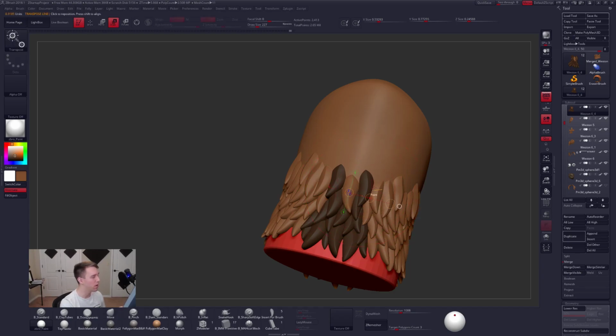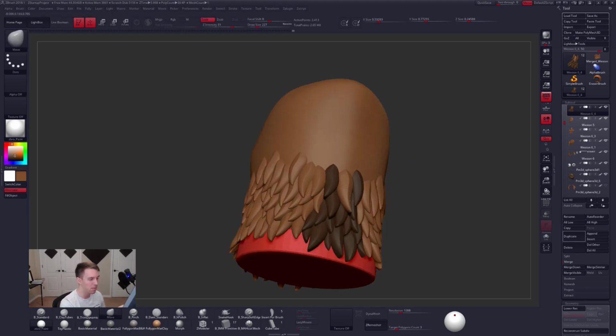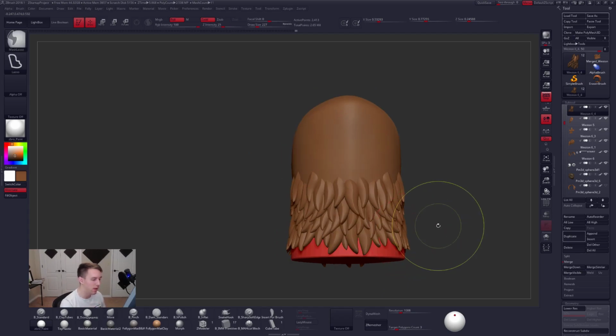When you turn on backface masking for your transpose tool, it will backface mask on every operation. So I was using it with rotate, and then I just tried to scale, and it totally broke. So just keep that in mind. Alright, more furs.